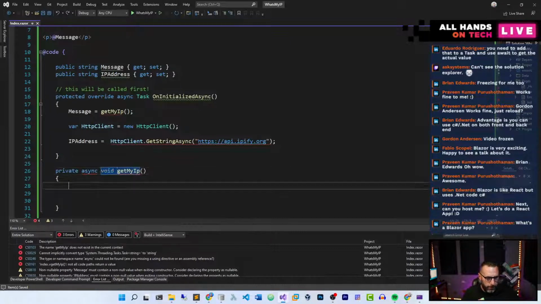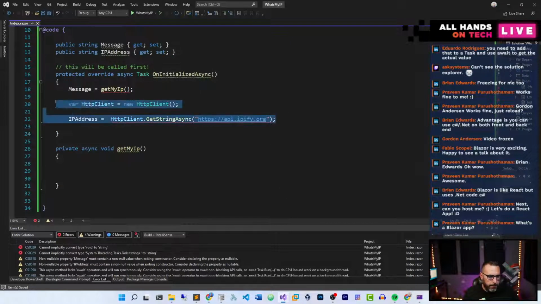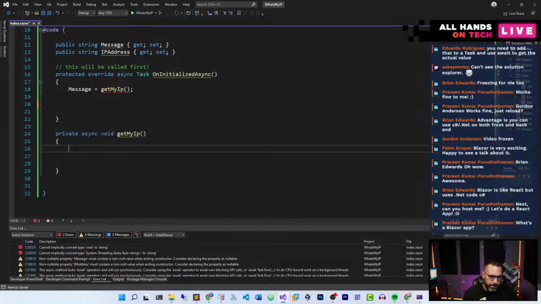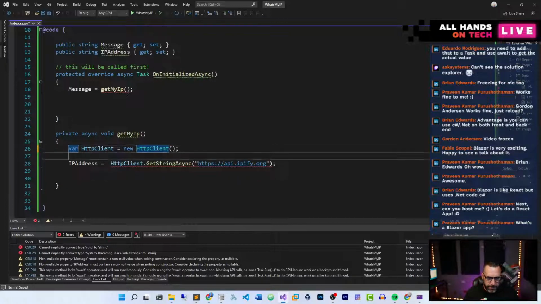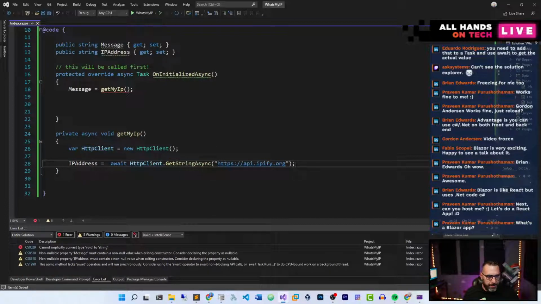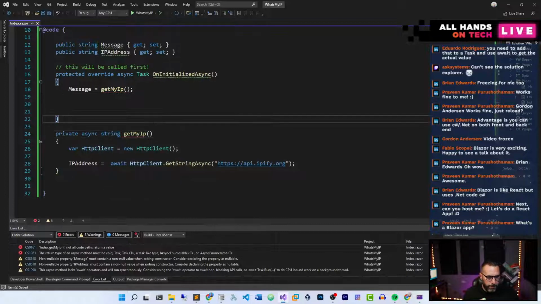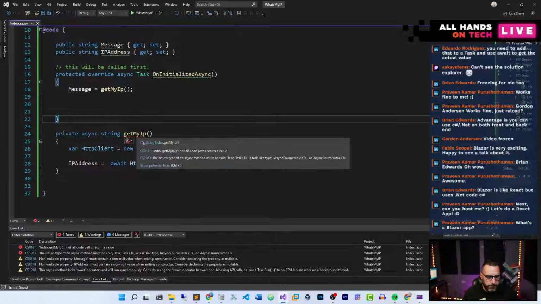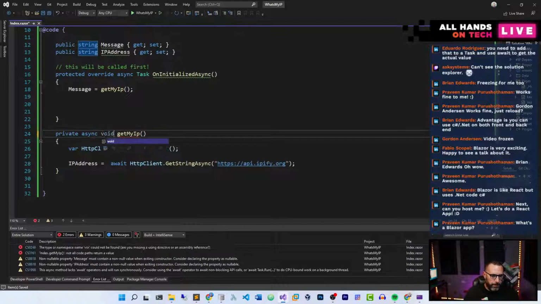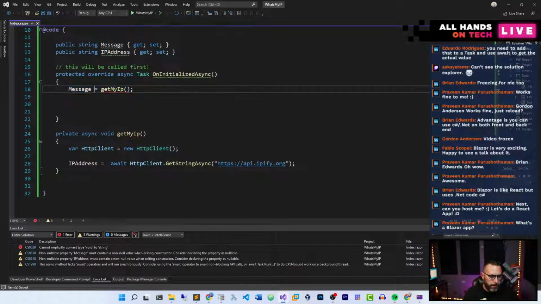Async void GetMyIP. I'm totally having a brain fart here today. Get this HTTP client. Wait, that should return the task that I need. So yeah, let's make it void. And we'll just call it. There we go. That'll do it.